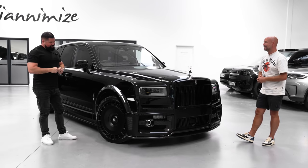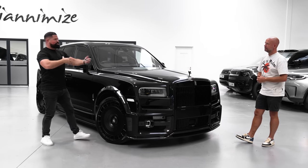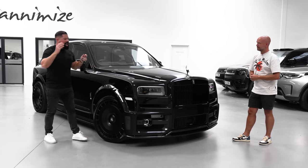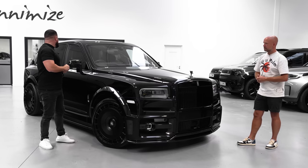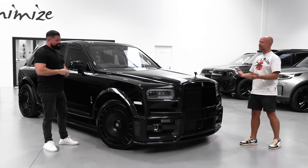It's your favourite as well, isn't it? Every person that I asked that came on the stand, it was usually the same sort of question. You're having a good day, shame about the weather, but what's your favourite car on the Urban stand? And everyone just goes to this. There's nothing like it in terms of presence. Why is Rolls-Royce your favourite?